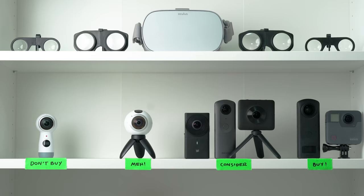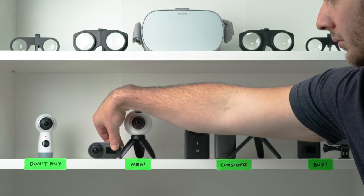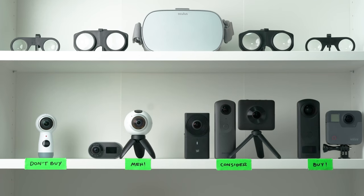Well, I'm sorry to say, Rilo, but you have no things that are unique selling points. So therefore, Rilo, I'm sorry, but I'm putting you in the meh category, and you're just on the cusp of the do not buy list. And you'll be there next time if you keep this up.